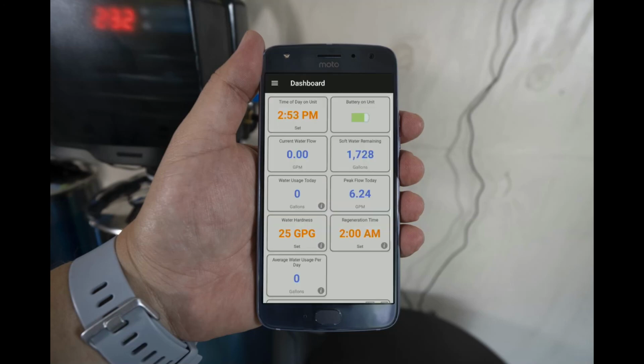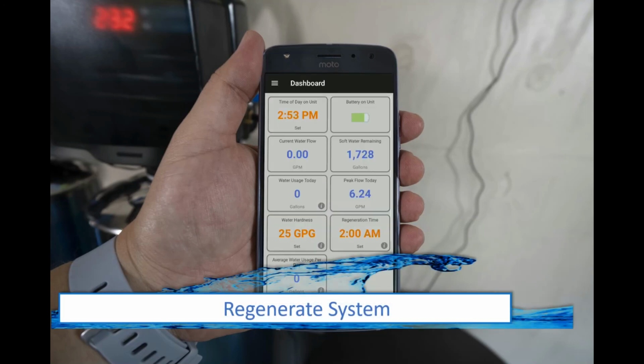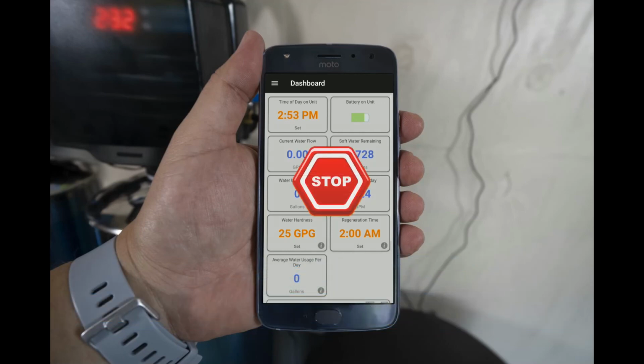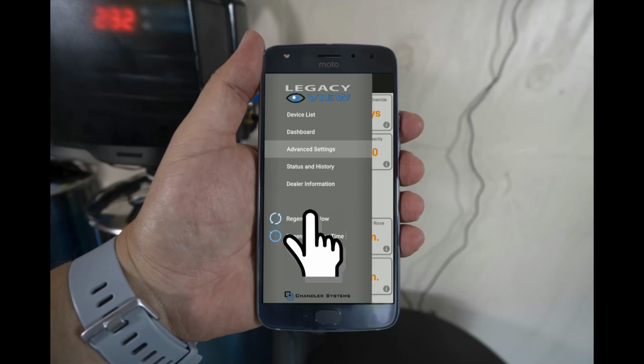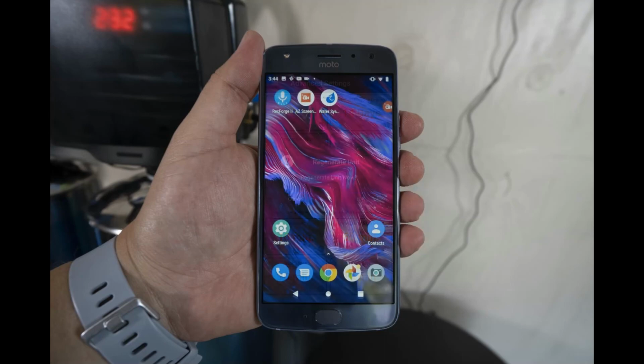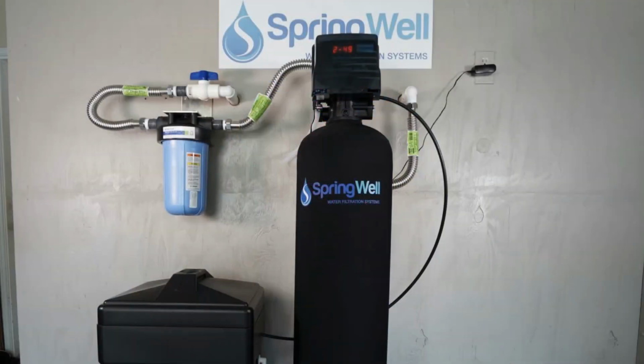The final step will be to force the system to regenerate. However, you should note that the process will take 90 minutes and the water in the home cannot be used during this process. Select the menu icon in the upper left-hand corner, and then you will select Regenerate Now from the list. Select OK from the following screen and the system will regenerate for the next 90 minutes. Once the regeneration cycle is completed, the system is ready to use.